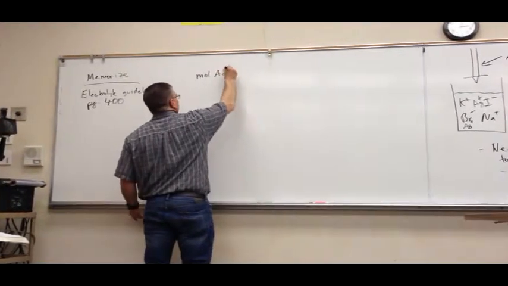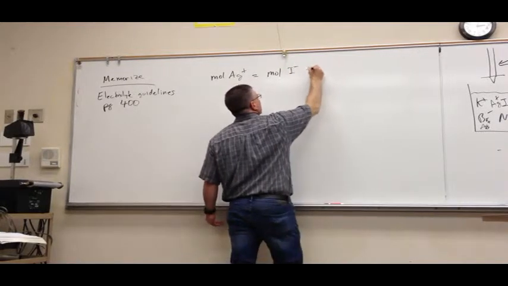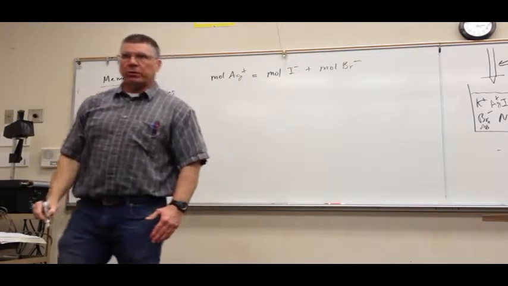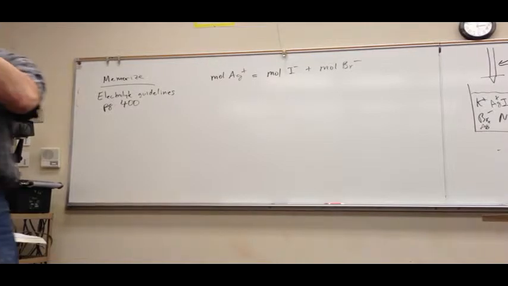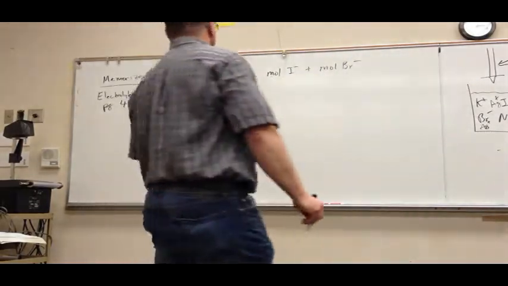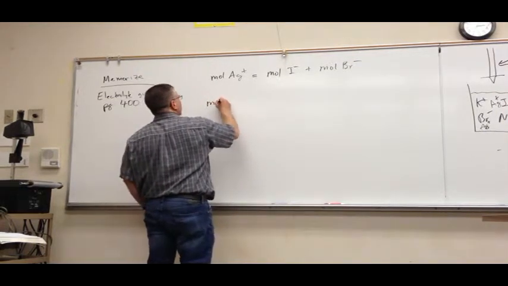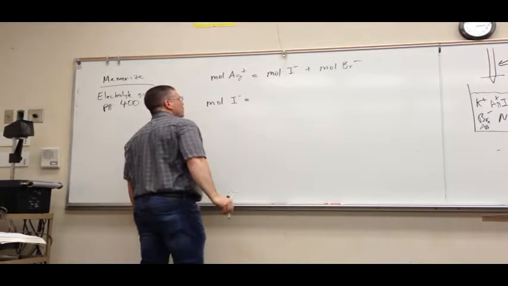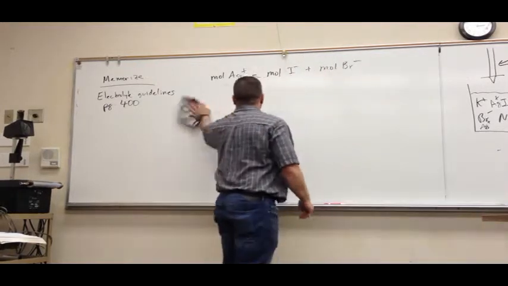I set up an algebraic equation or two. Does that make sense, what I'm saying there with that equation? Moles of silver that we added at the end point, which is where we're at, is equal to the moles of iodide plus bromide. Right? No, let me not do this. Let me follow it this way.